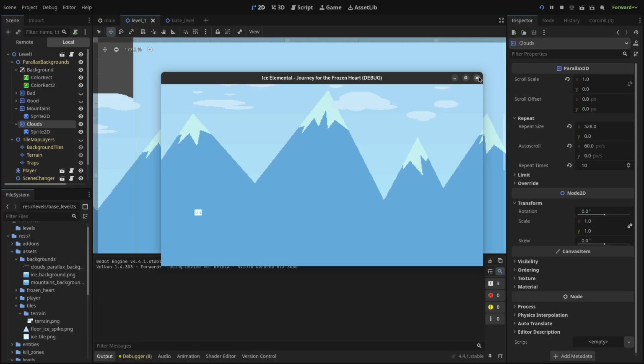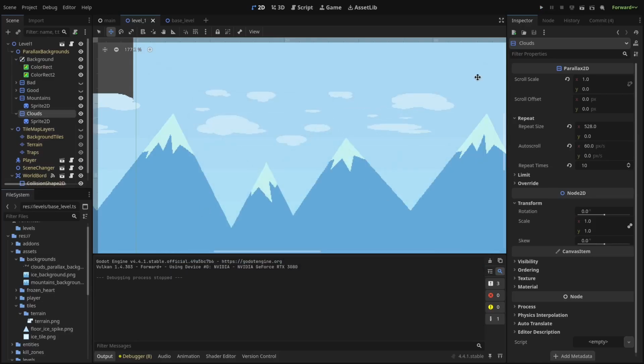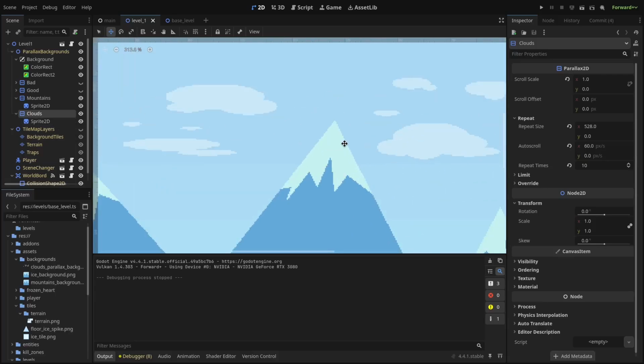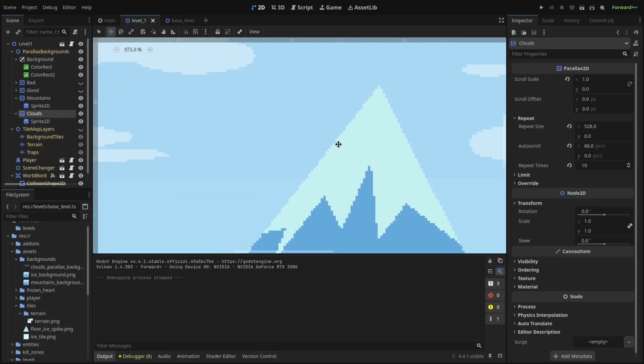The issue with doing this approach, however, I found, is that if you're trying to match up the clouds with the mountains for pixel perfect accuracy, I'll just show you by zooming in here.